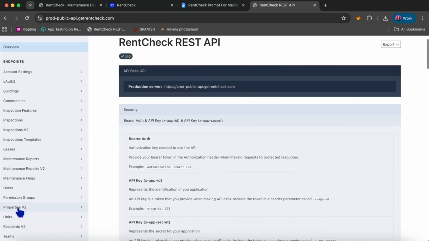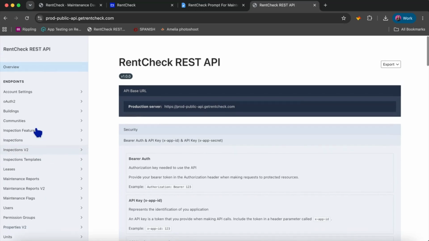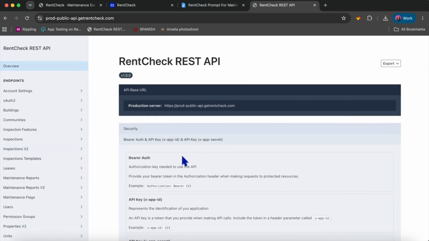You can see data from units, buildings, communities, handle the full inspection lifecycle, creating, approving, and signing inspections, access resident information, leases, maintenance reports, work orders, and more. The full documentation is linked below at developers.getrentcheck.com. Go ahead and export these documents as you'll need them in just a minute.